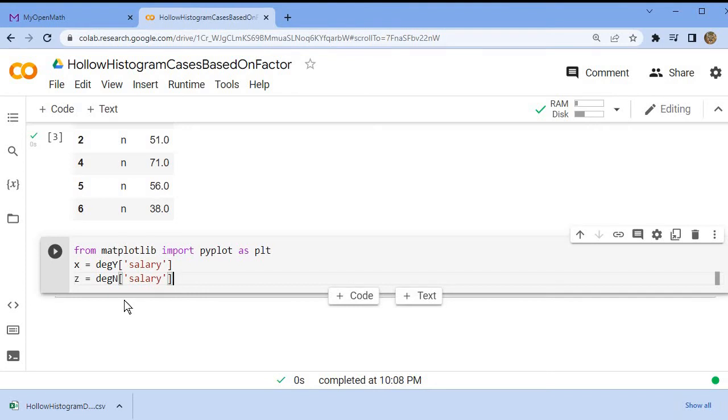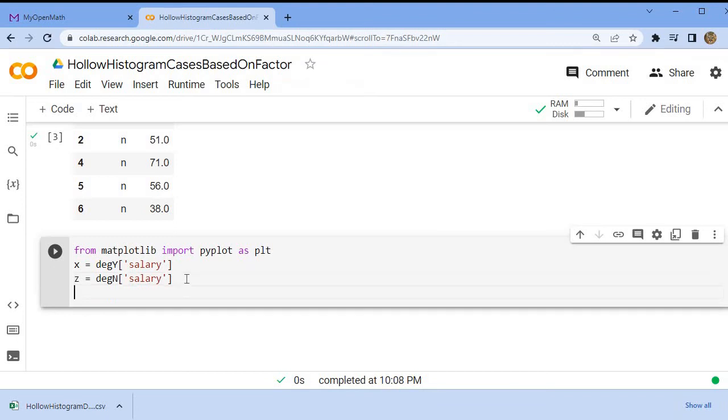So I have two data frames now, basically, two lists of salaries. One, X, for the people that said yes to degree, and one, Z, for the people that said no to degree. And now I'm going to use those two to create my histograms.